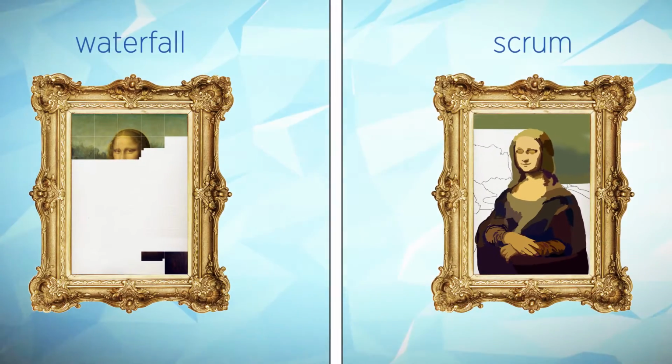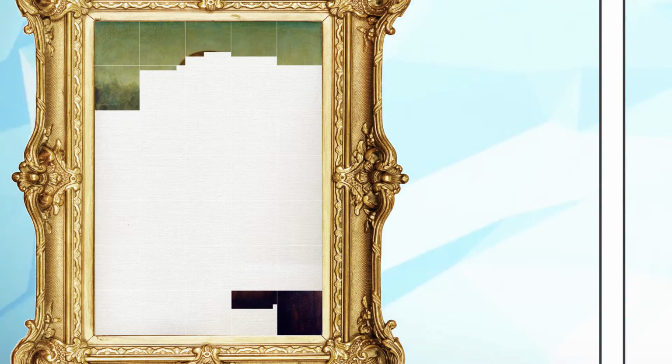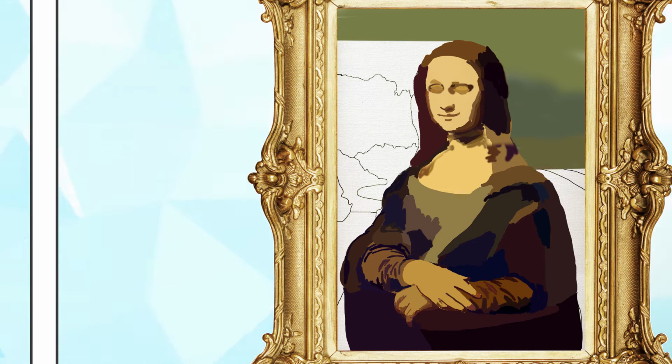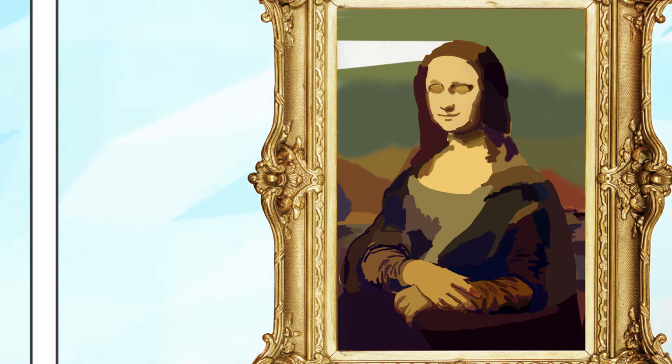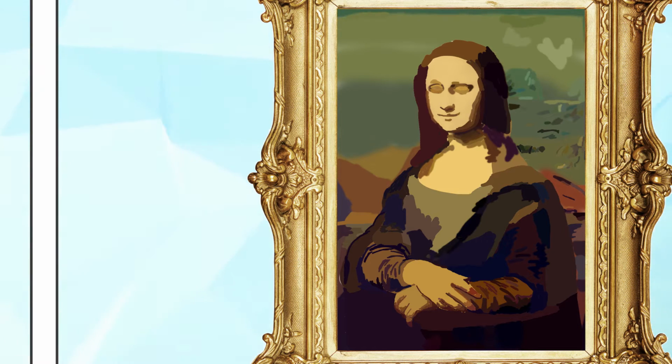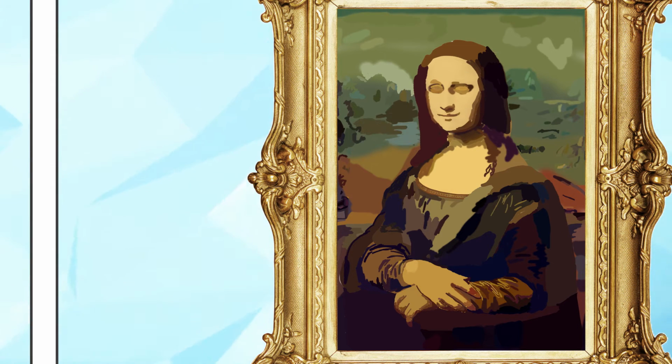But what if you're not in love with the hair? With waterfall development, you'd have to go back and rework that entire portion, which might push the rest of the project back a little bit, or a lot. With Scrum, it's a matter of changing it as you go. Smaller incremental changes that lead to your final product. One of the great things about Scrum is the constant feedback and collaboration which let you craft the final product into what you want it to be.